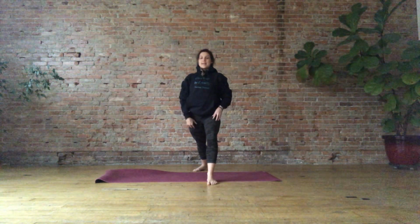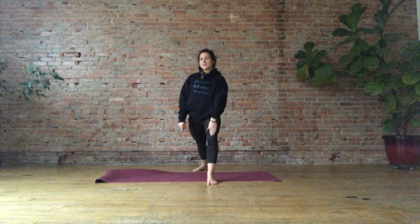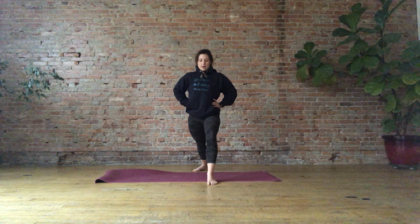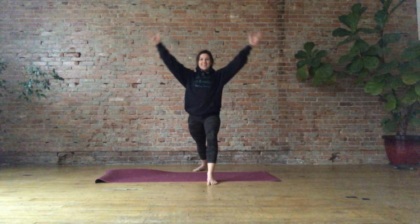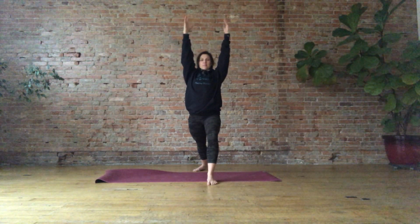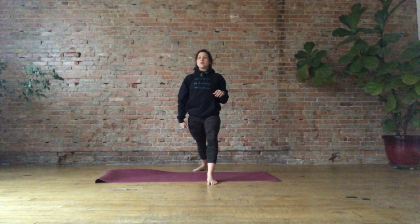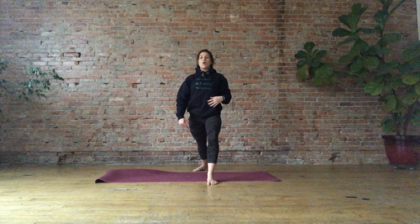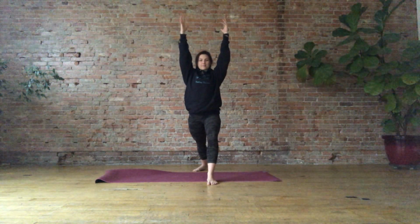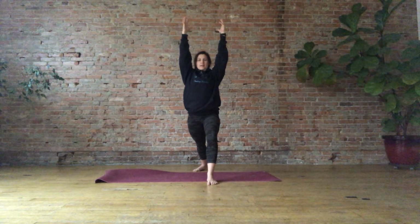Beautiful. So just like we did when our knee was grounded to the mat, our right knee is going to be just above the right ankle, so just take a peek. We don't want to be lifting that heel at all. Okay, so arms are up, we're reaching up to the sky and breathing here. We're going to think about taking that left thigh bone up toward the sky. So flex it to your quad and push through the outer edge of your left foot. Breathing in, breathing out.